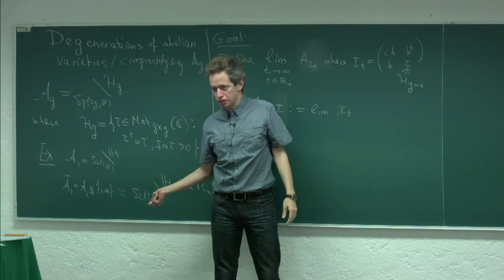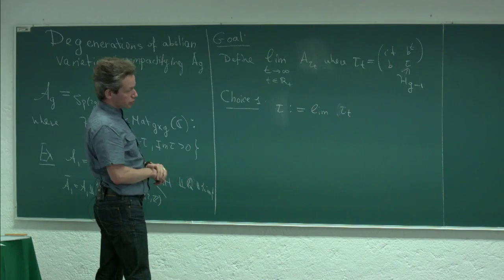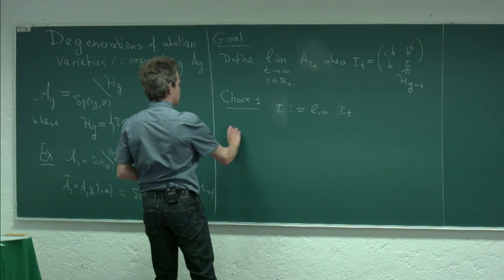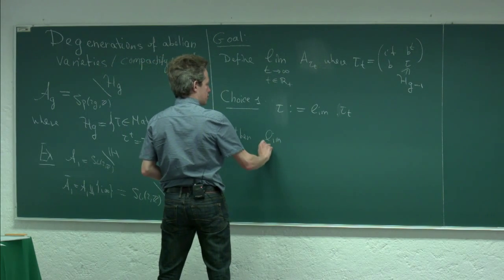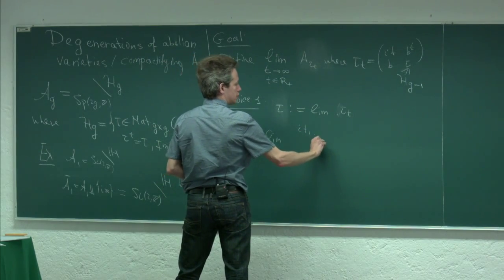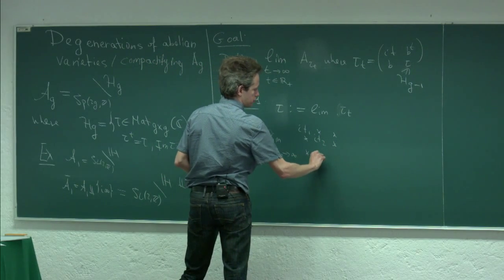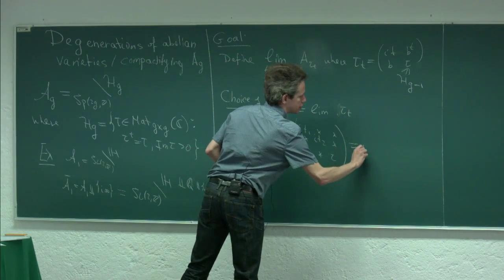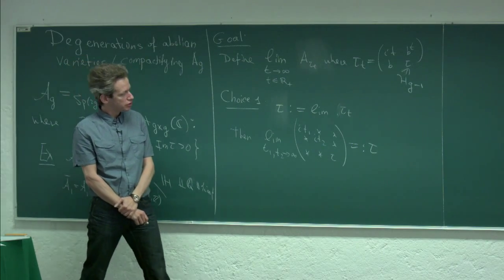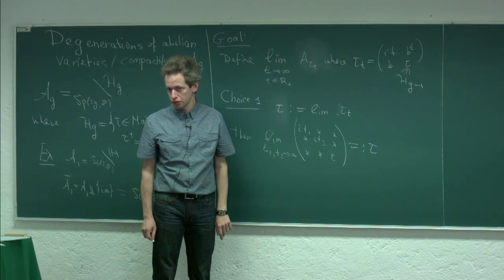In the genus 1 case, you keep nothing. It's okay. It's just a point. There is no objection to doing this. You can do that. That allows you to compactify things. Then, if I want to consider the limit as T1 and T2 go to infinity of a matrix where I have two entries divergent to infinity, I should declare this to be tau again, right? Because if this is my approach, I've done this and then I do the same thing again, so I should be declaring this limit to be tau.